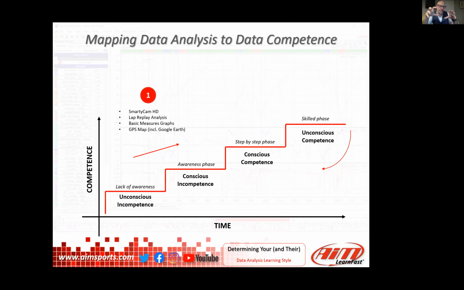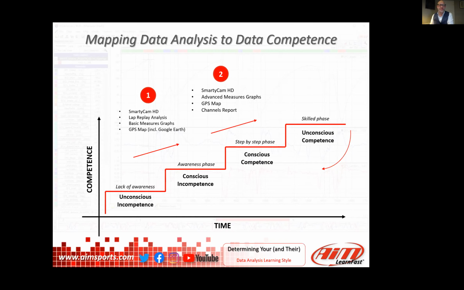And so this is super important, especially for those of you who are coaches, to be able to make sure that you can start relating. And remember, most of us will probably show our friends what we're doing with the data, or we'll discuss it with each other. And so we're all coaches, we're all tutors in this respect, and this sort of experience. But there will be those moments when you talk to somebody who's never, ever looked at this before. And it surprises me today how often that happens. But it is one of the most enjoyable moments when you can show somebody something and they're like, oh, I kind of get that. That's cool. So that's the first step.